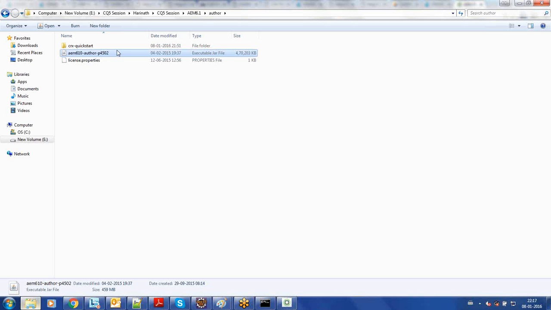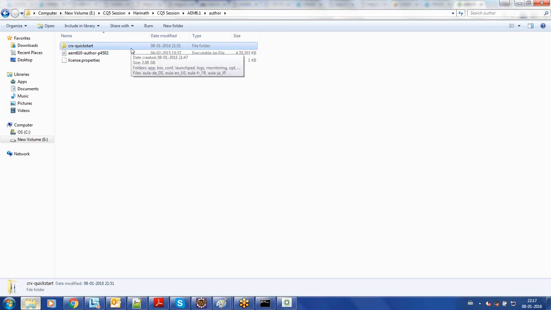If the folder with the name crx-quickstart does not exist, automatically a new folder with the name crx-quickstart will be exploded. Means the basic scenario is it will check for the name crx-quickstart. If it is there, it will start the existing one. If it is not there, it will create a new folder.